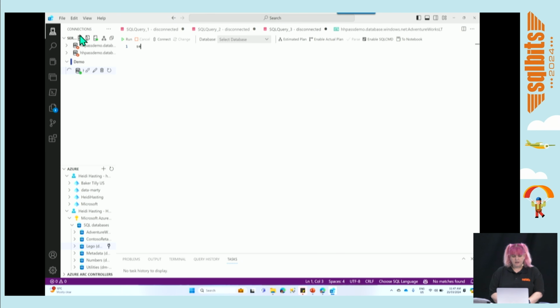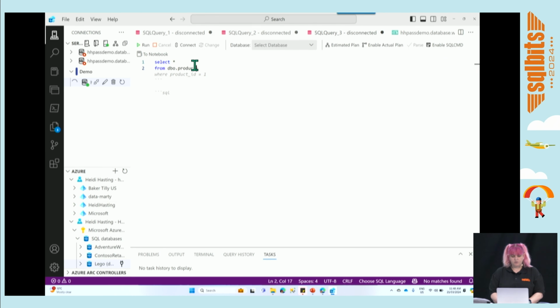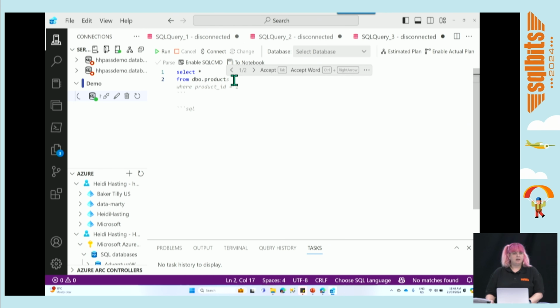Let's minus this. What you'll notice is as I type, you get the IntelliSense, which is cool, but you'll see this other thing appearing in the background. Notice this little grey subtle text? That's GitHub Copilot. The database I'm connected to is AdventureWorks. GitHub Copilot does not access your data. It does not know about your database schema and structure. But it knows about the publicly accessible information. AdventureWorks is documented for the world, which is why it can tell me things like, hey, did you want to search for category ID or product ID?